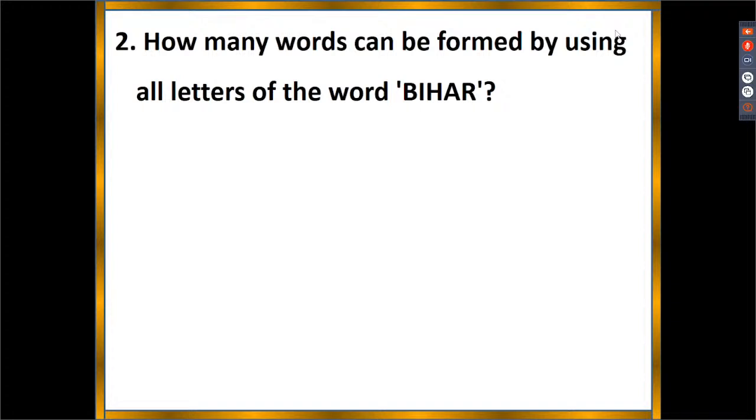By using all letters of the word Bihar. So in the given word Bihar, everyone please listen. Very simple example actually, but the way of asking is different from the exam point of view. Bihar contains 5 different letters. By using these 5 different letters, we can form different words.